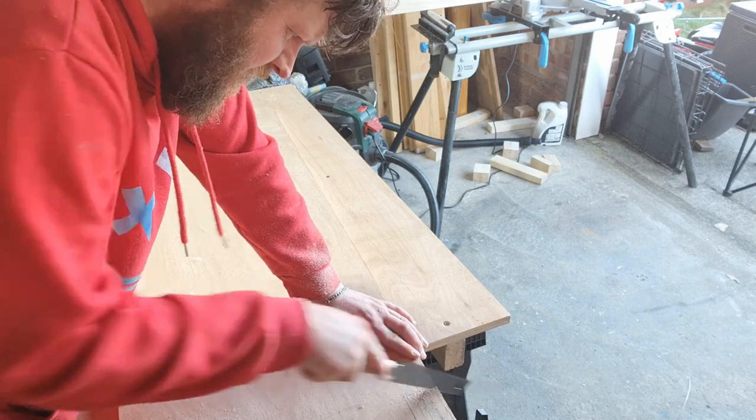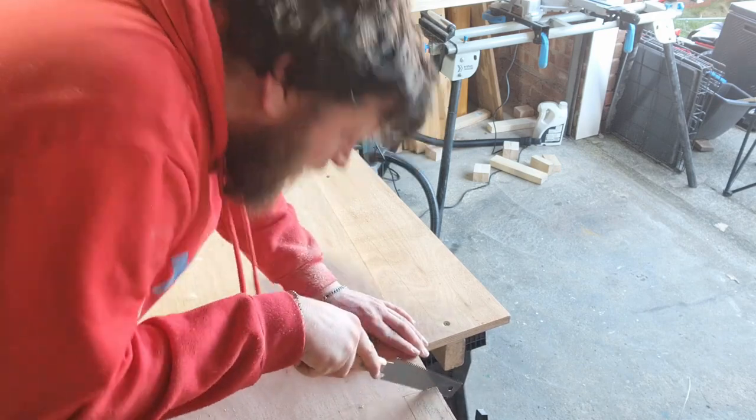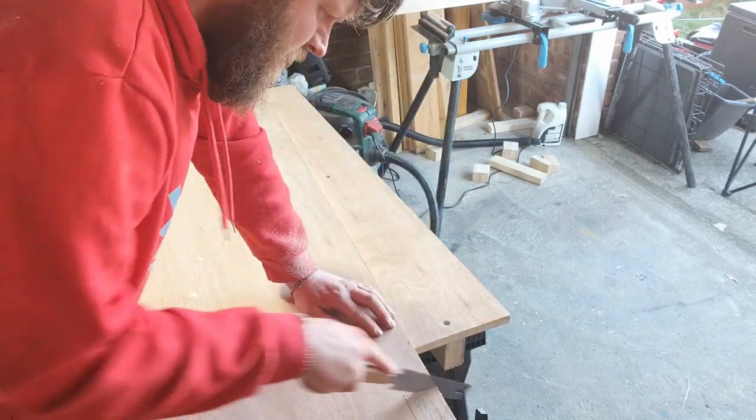Yes, I can hear the comments already. I'm using a flush cutting saw as that's all I had to hand at the time.